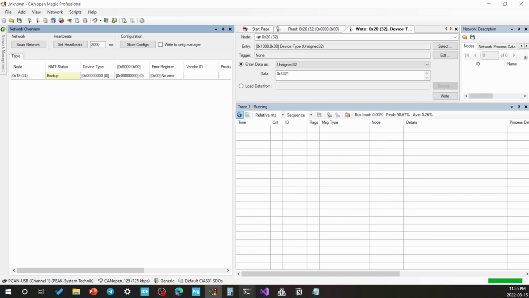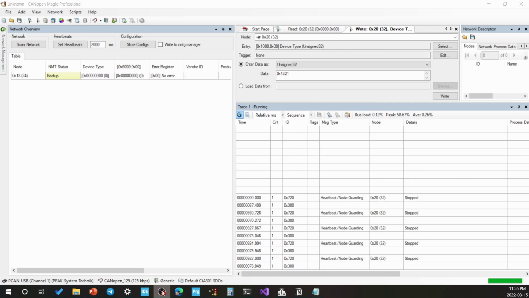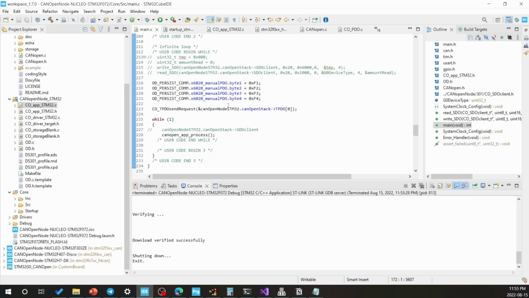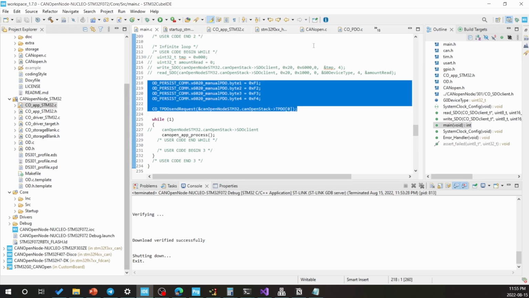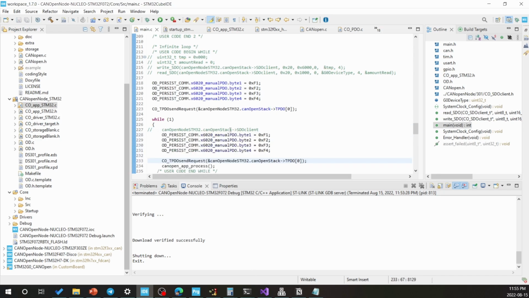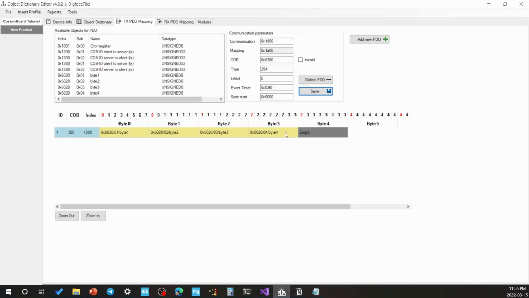Now the reason that we cannot send it in the first place, let's see. Let's put it here. And let's put a delay here. And let's deactivate the auto send from here.